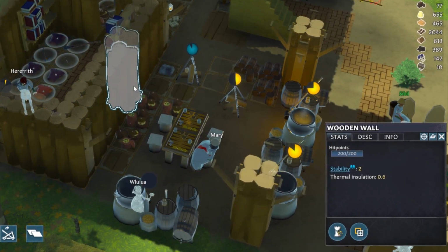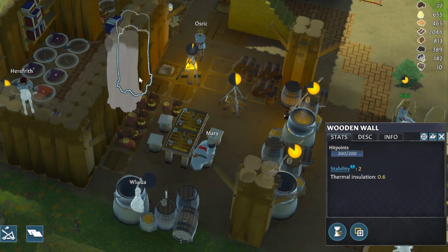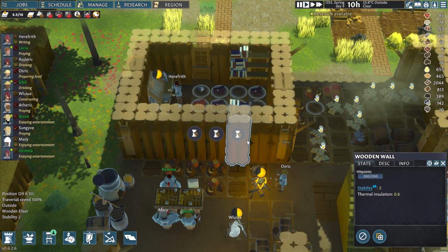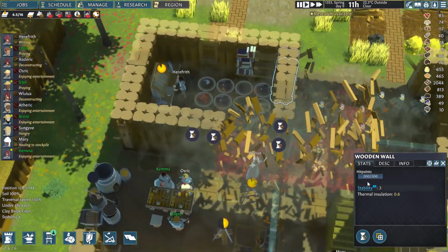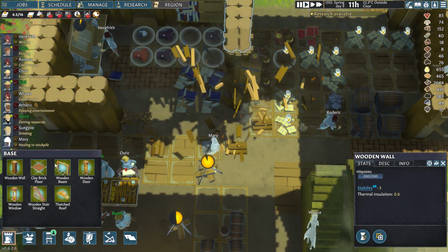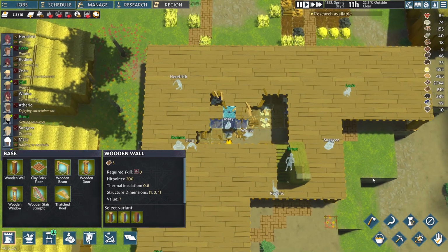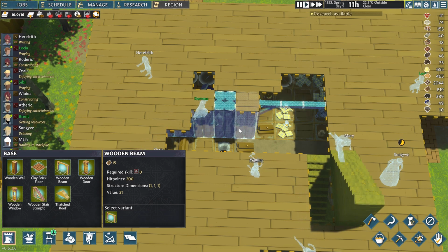Now you see the stability here has reduced from 4 down to 3, and this pillar even has 2. But what's going to happen is that I'm going to tear down these wooden walls here, which have bad stability. The ones that have gone down to 2 and 3. 3. 3. And yeah, that's all going to break down. But when I rebuild this, it's actually going to go back to full stability. I think I actually broke a lot more than I thought it was going to break, but okay. And now when they rebuild this, you'll see that it's going to go back to 4 stability.